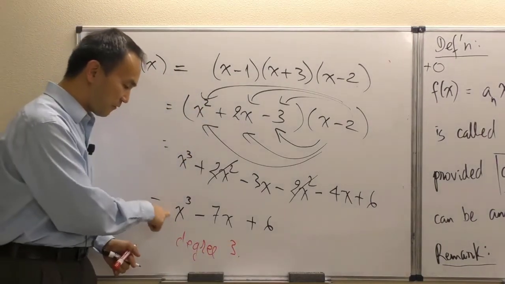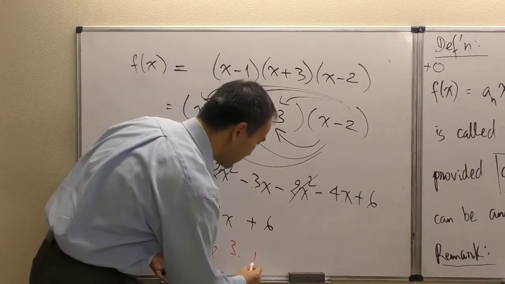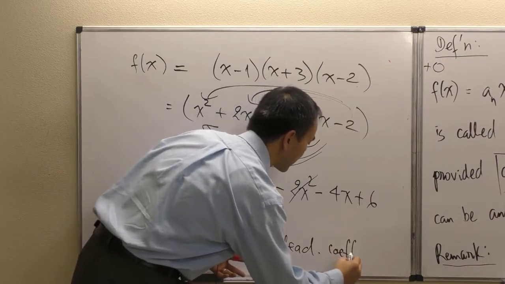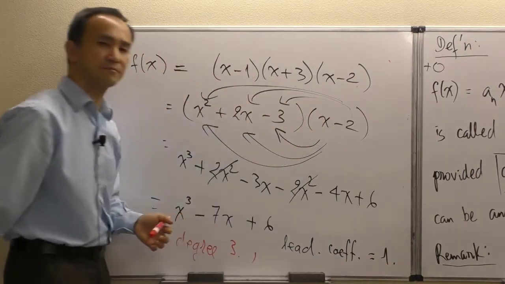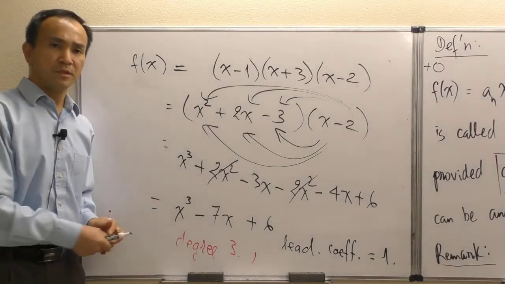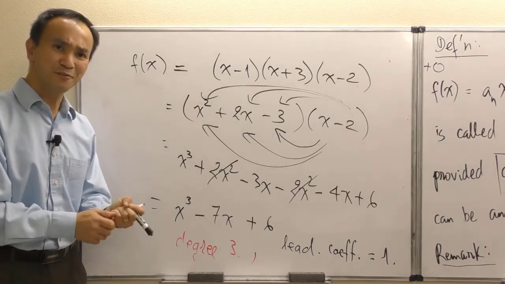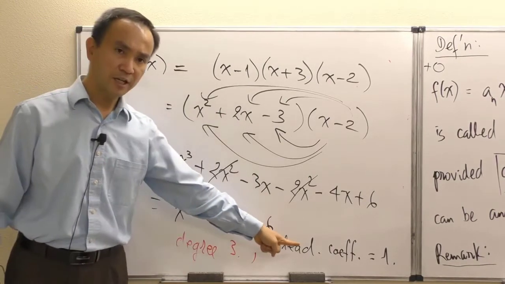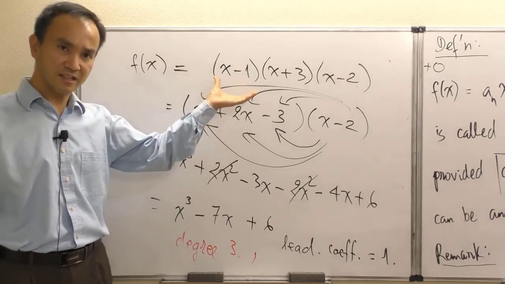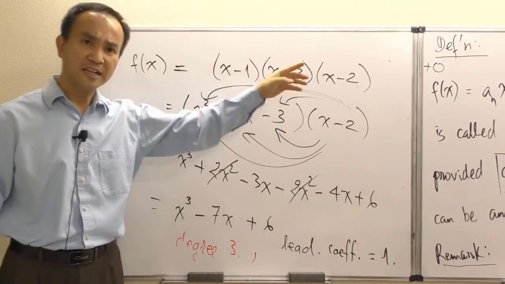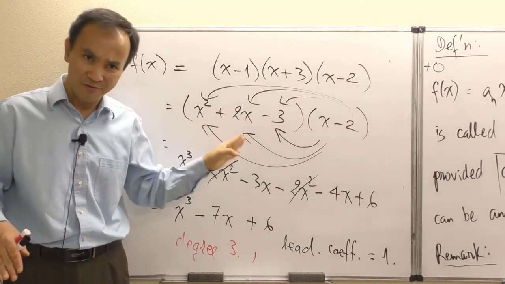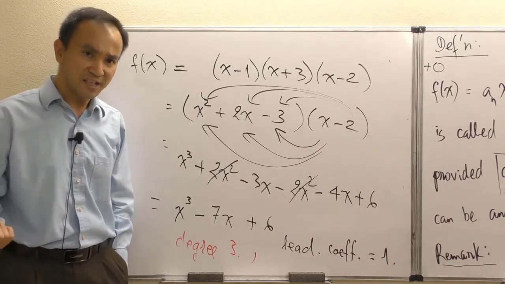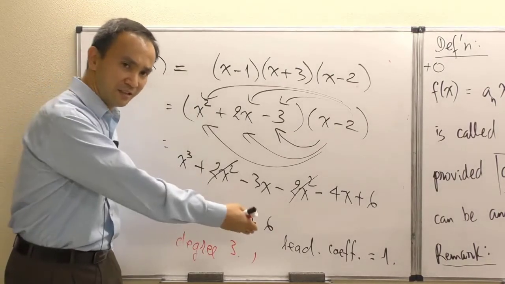And then the leading coefficient is 1. We've learned all of that right here. The leading coefficient equals 1, because of that coefficient here. But so the question now is, really, do we have to FOIL out every single time just to find the degree and the leading coefficient when we are sadly given a polynomial in factor form? Do we have to do this foiling work every single time we're given a polynomial in factor form and asked to find the degree and the leading coefficient?